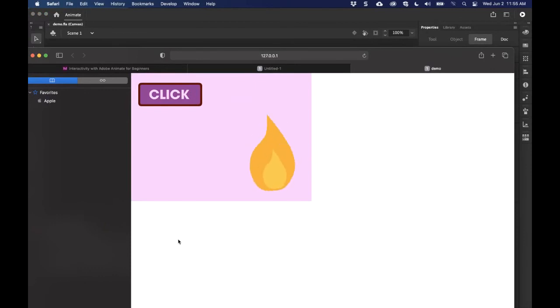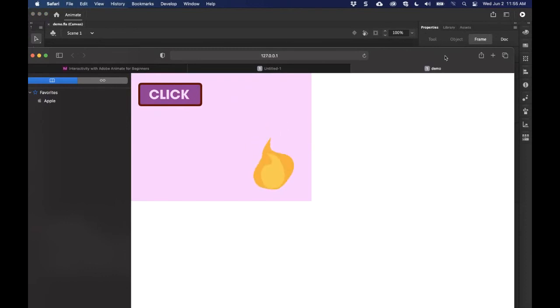So we could do a number of things beyond this too if we had the time or interest to do it, in which case you could actually turn that click button into a toggle. And you could read that visible property of the fire to see whether it was true or false, and then set it to the inverse, right? So that'd be kind of like a nice next step. Or you could always create two buttons, one for like off and on. There's lots of different things you could do.